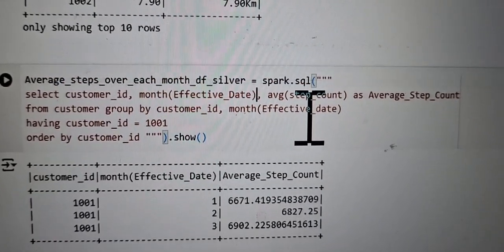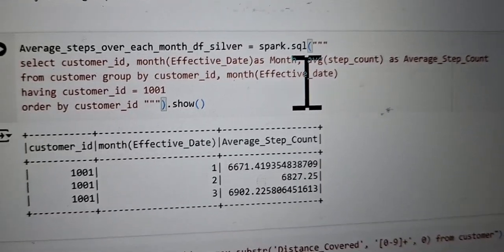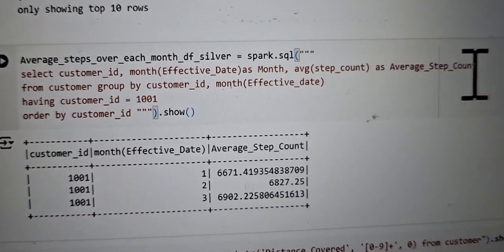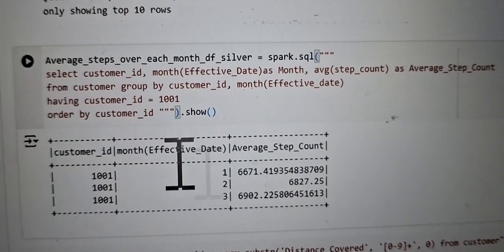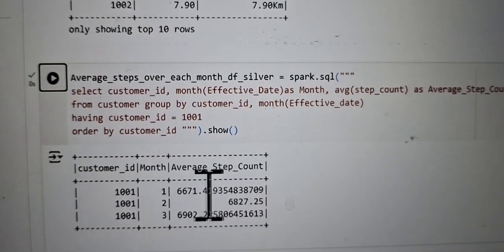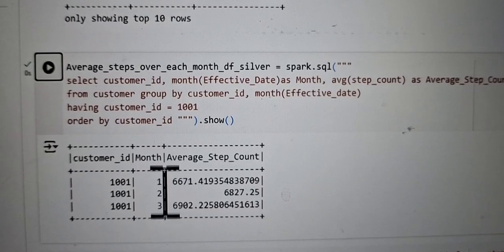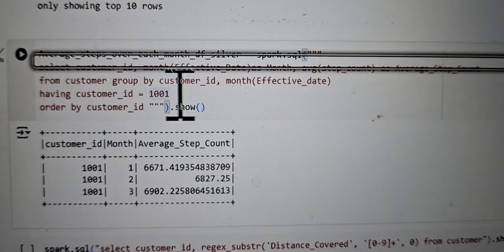I don't want the year, I know the year, so I can just write it as month, average of step count as average step count, then from customer. So I'm extracting each value for now. So if you run this, we get to see the month 1, 2, 3, that is January, February and March, the data is collated, and the customer ID, since we are specifying it over here, right?